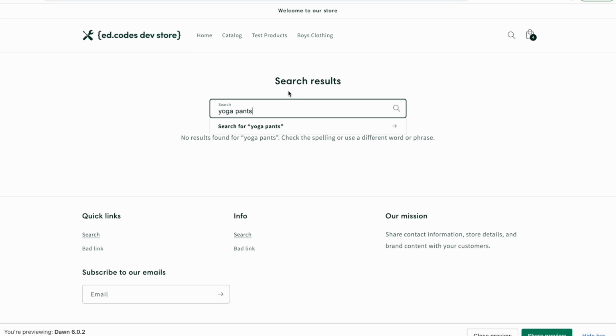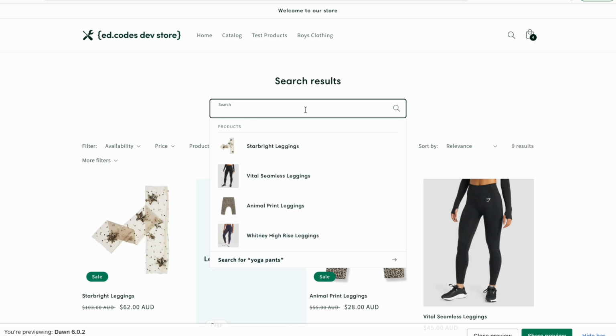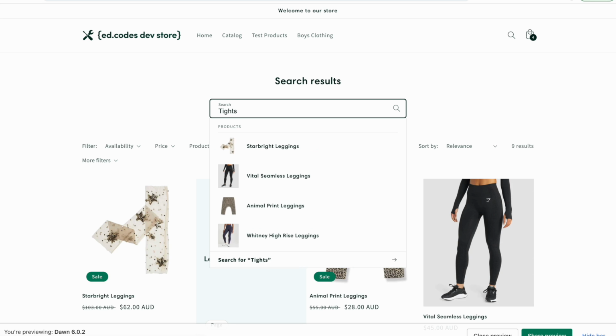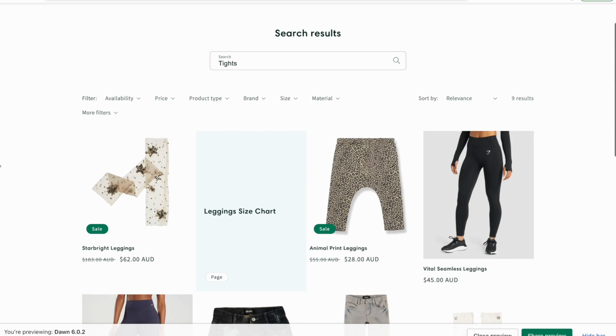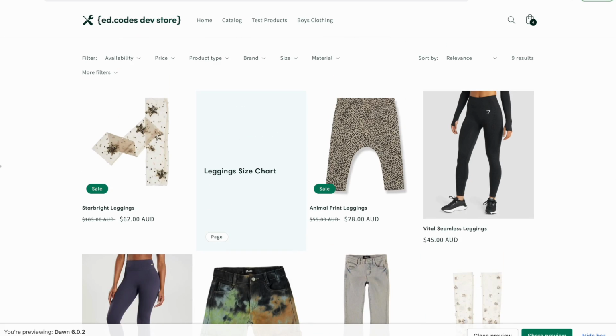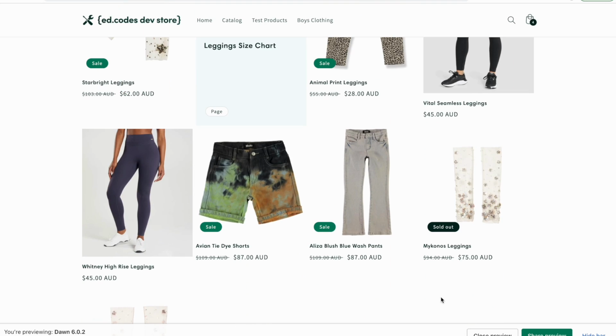Now, if I go back to my store, I'll just refresh. And as you can see, that already worked. Now, if I type tights, once again, it's finding anything that's called leggings, tights, or yoga pants. Because of the word pants in yoga pants, it's probably also picking up pants and maybe also these shorts because they have the word pants in the description or something like that.